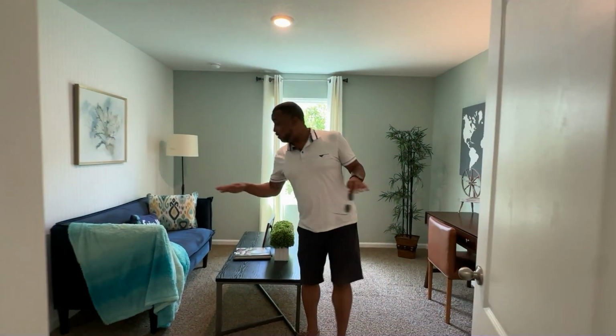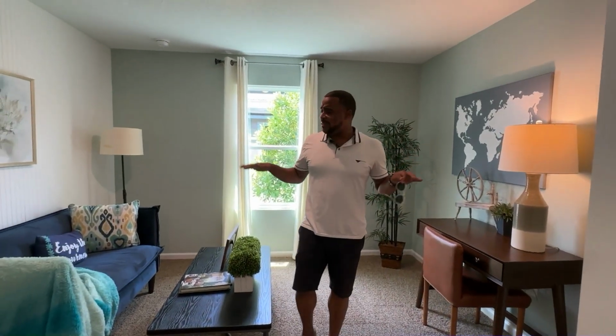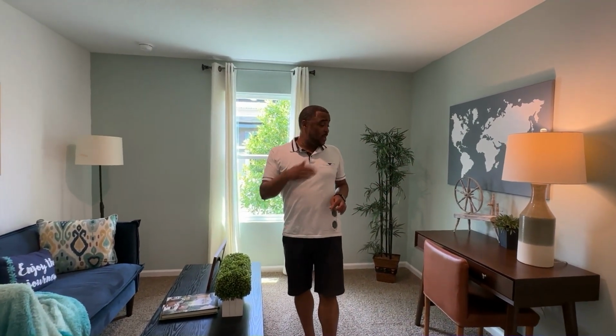It doesn't have a closet, but I love the way it's kind of a flex space now. So if you are still working from home, you can definitely come in here, set up an office. It's not right in the path of anybody walking, so it's off to the side. And that's what I kind of like about this plan at an 1,800 square foot home. It feels like you have more space.